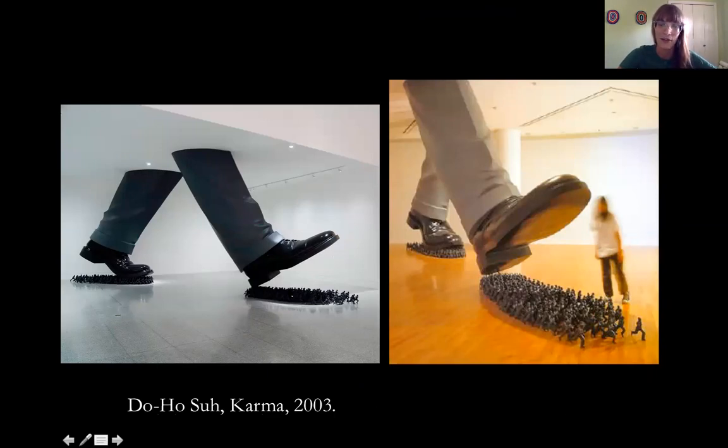But you can see the artist has sculpted these huge legs that come through the ceiling of the gallery, and then they step on these tiny people. If you look closely, there are people running out of the way. And so this scale is completely altered. Obviously human legs are not usually this big, and human people are not usually this small. So the artist has manipulated the scale, how big things are in relation to other things, to make a point. And this is called karma.